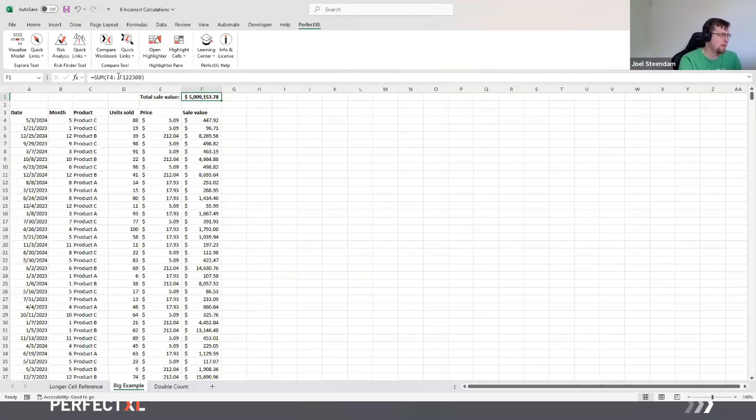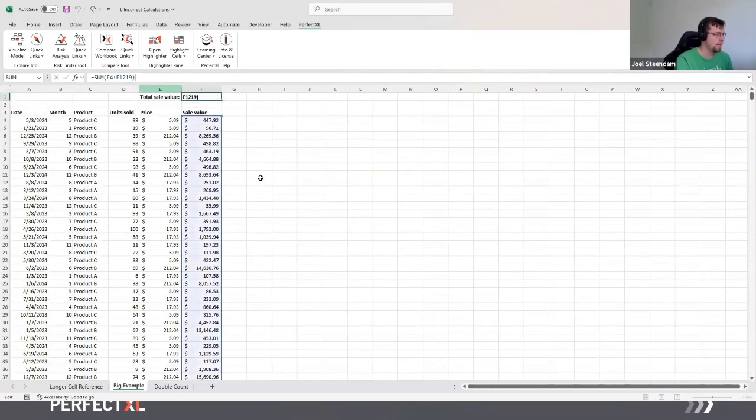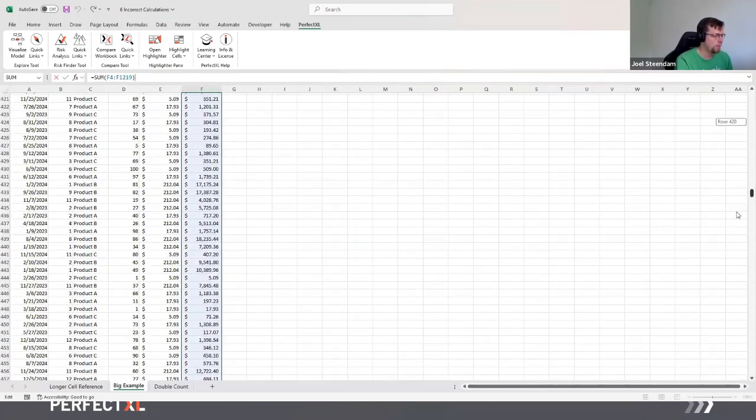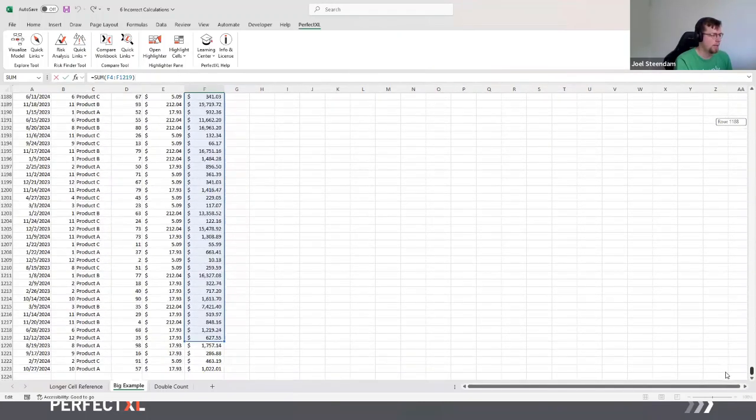In this bigger example as well, I guess my fix is still in here, which was definitely not supposed to be the case. See that dot reference. If somebody accidentally didn't select all of the cells, then for these massive ranges, it would be really hard to spot what's going on. If I go ahead and select this, I can scroll all the way down to the bottom of this range. Hope I don't speed past it. And you'll be able to see that there's a couple of cells at the bottom. People have inserted some rows that were not caught.